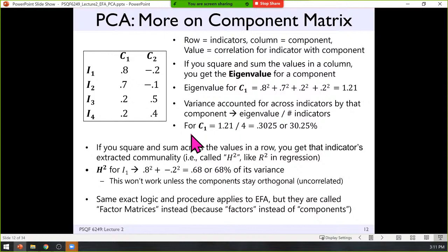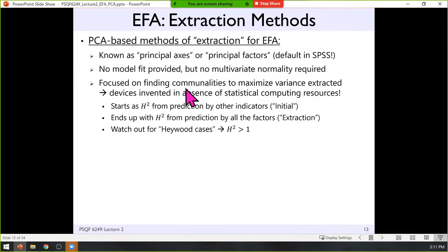So this process you would do in both EFA and PCA. There are different ways of finding those loadings. There are procedures that try to maximize the commonality, the amount of variance that's being accounted for across the components. Those don't have assumptions about the distributions of the indicators. They're just based on properties of matrix algebra. You get eigenvalues and eigenvectors and all that kind of stuff that you may have learned at some point that I never learned very well, to be honest with you.